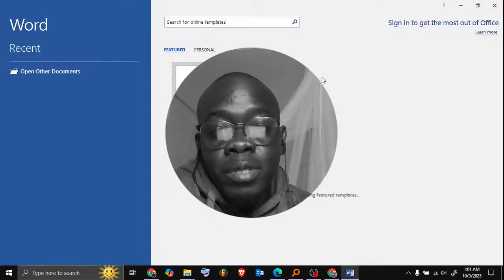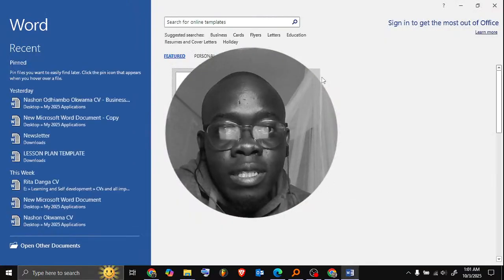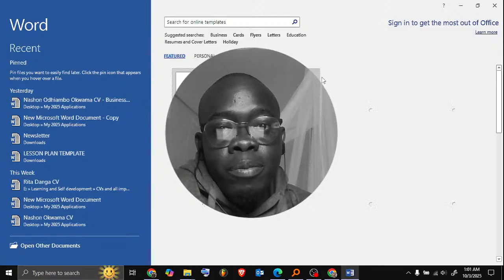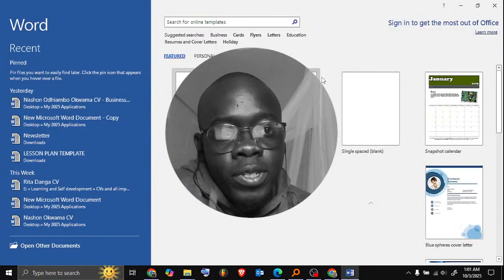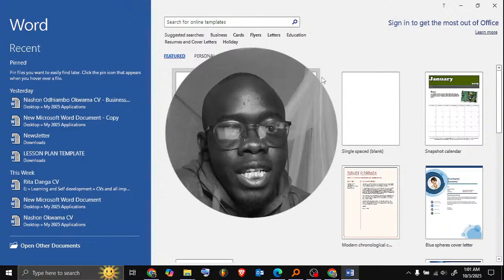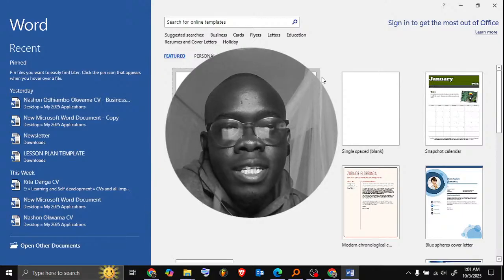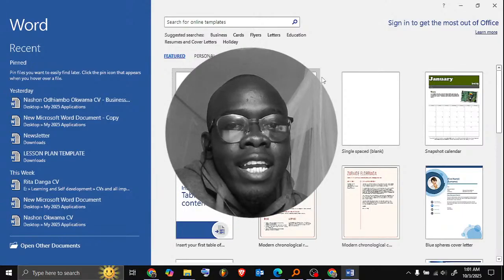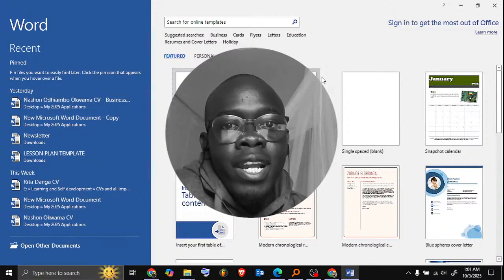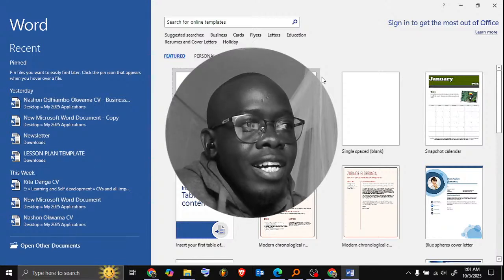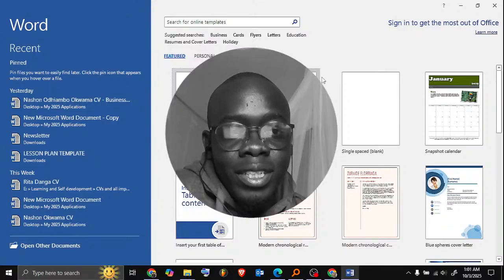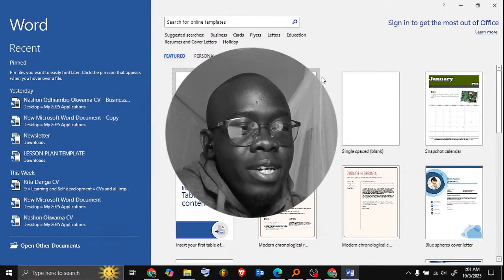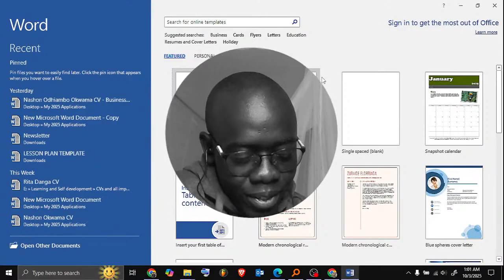Some tend to use online tools or third-party apps in order to revamp their CV, and we tend to find ourselves with an endless, repetitive task of revamping our CVs.